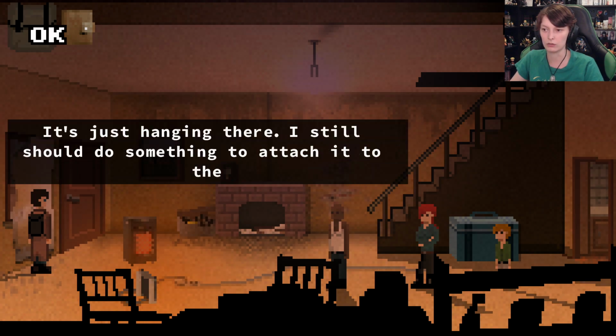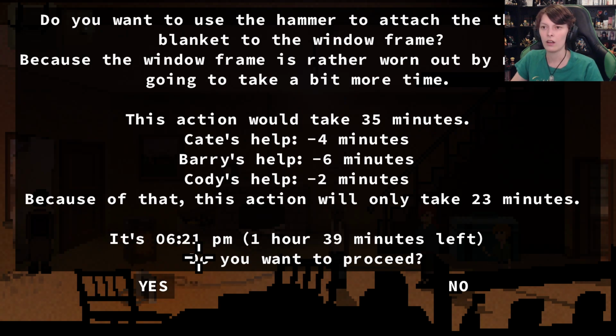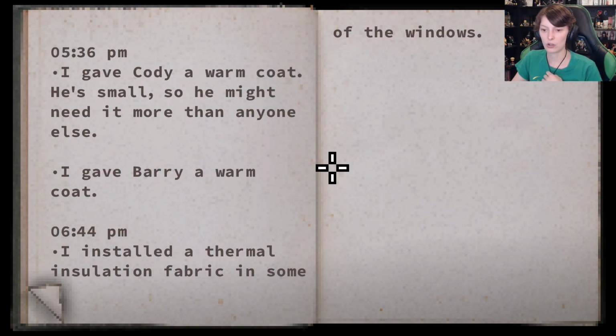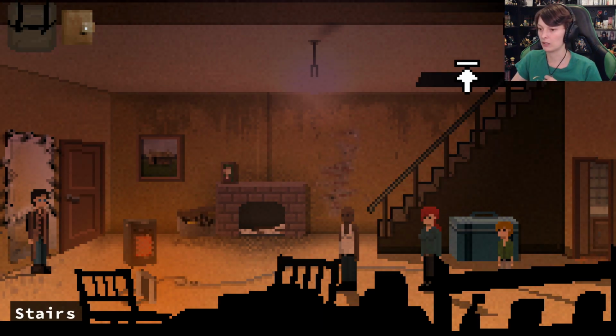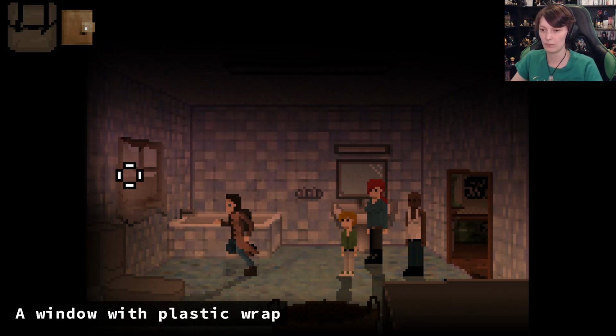It's hanging there, still need something to attach it to. We got the nails, don't you worry about a thing. Do you want to use this? 23 minutes, yes. Okay, so what does it say about this now? I've installed a thermal insulation fabric on some of the windows. Beautiful. Okay, so we've got that. We need to take out the roof. And I also want to take this down.